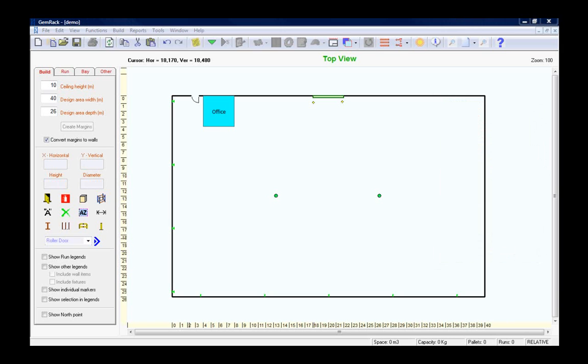If we wish to build runs in a designated area only, we can use the Active Zone feature available in this version of GemRack. Now we'll select the Active Zone function and mark the designated area where we wish to create runs. So we'll place an active zone here.